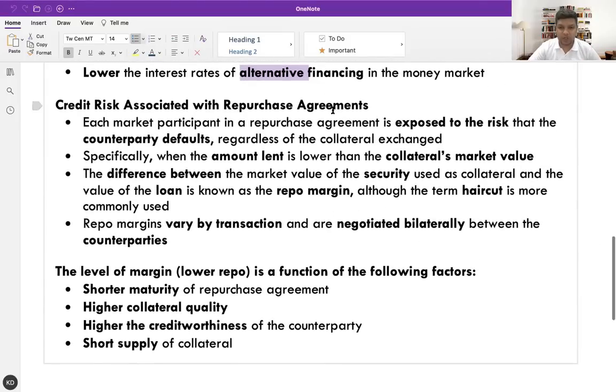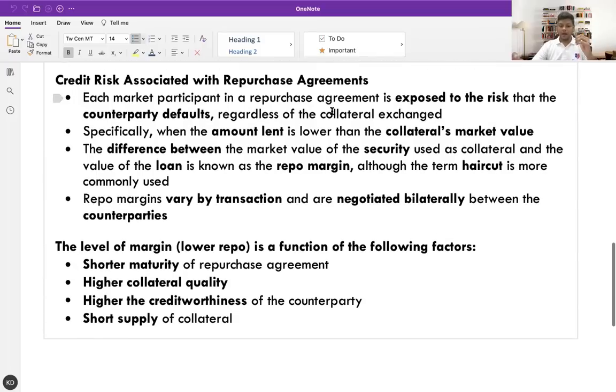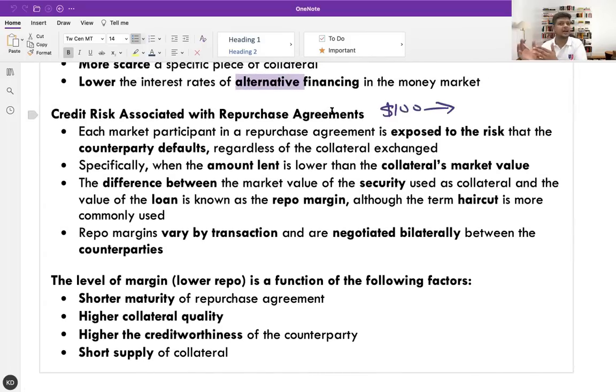So what is the credit risk associated? First of all, is there a credit risk? Yes, the credit risk is there, but very little. The credit risk depends on the quality of the collateral. Now, let me tell you that I took borrowings of $100, and in return, I have given you the collateral, which is of $100. So I gave you a collateral which was at $100 initially. That time it wasn't an issue. But later on, the collateral's value did fall. Let's say the collateral value is $80.